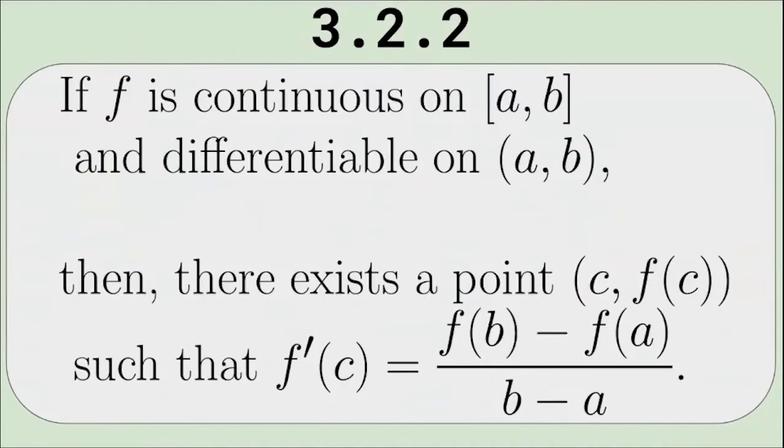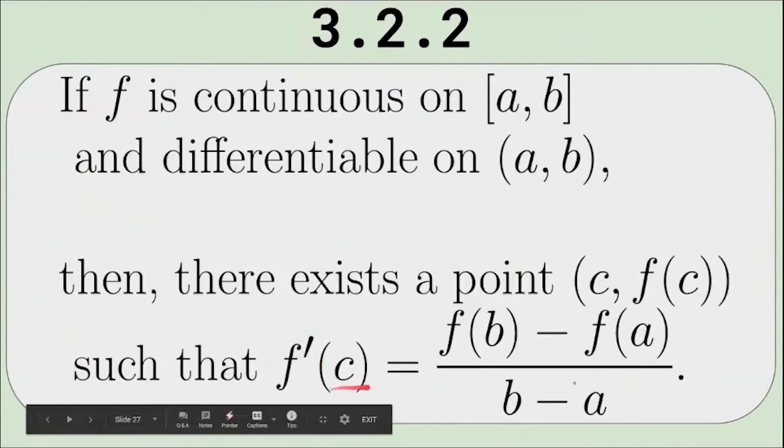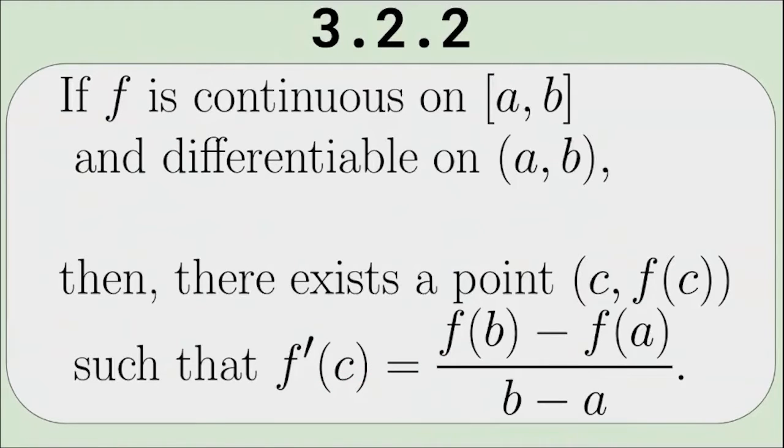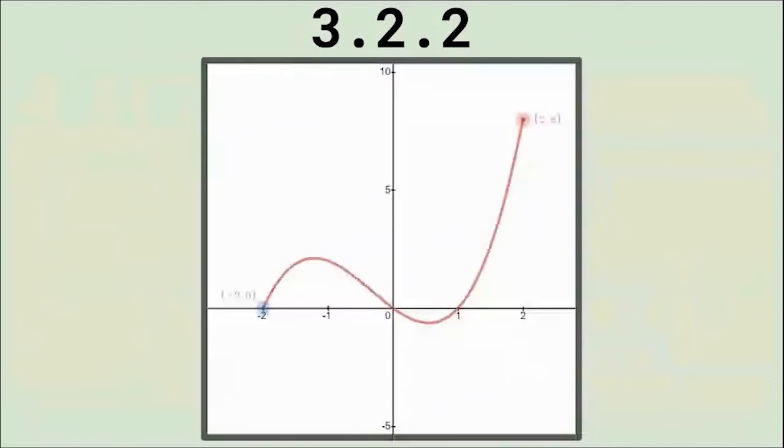So that first one says, if f is continuous and differentiable from a to b, then there exists a point c between a and b such that the derivative at that point is equal to the slope of the endpoints. What? That's crazy. Can anyone visualize that? Oh, you watched the video, so hopefully you have some kind of visual in your head. But if you don't, here's what I'm going to show you.